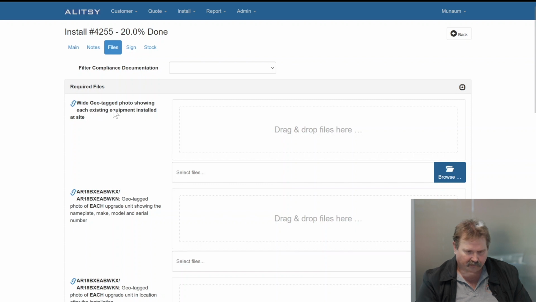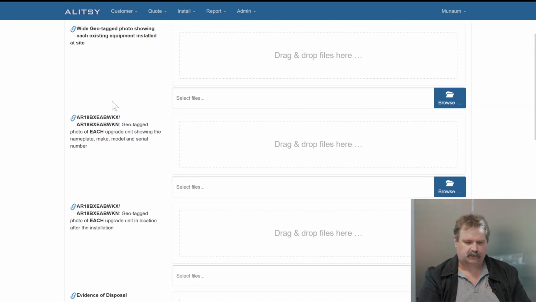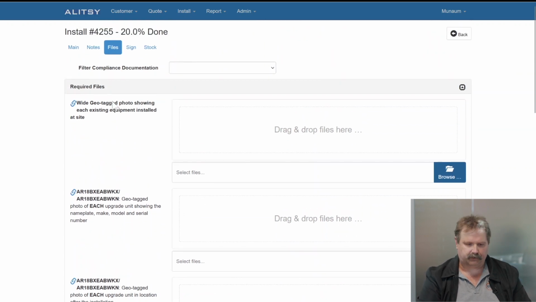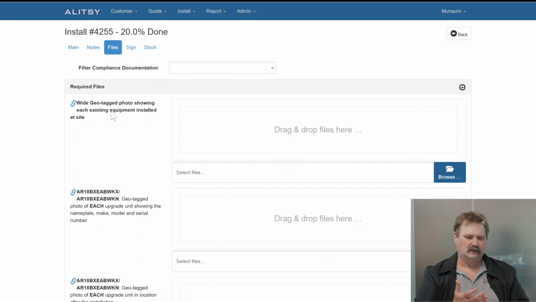So you've added your existing equipment installed. Now that would be a photo of the old unit, both internal and external. So when you're taking your photos of the old or the existing equipment, we need both the internal unit and the external unit. So take some photos, step back a bit, give us a bit of an area shot so that we can see where it is. Then you can go ahead and remove the old equipment.